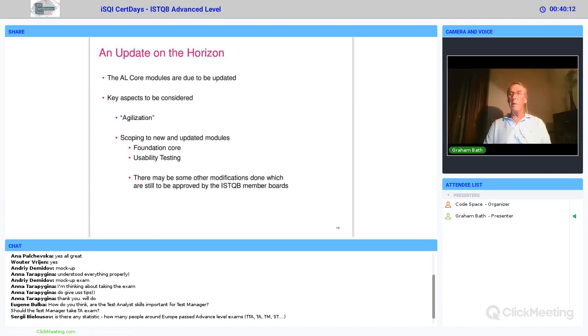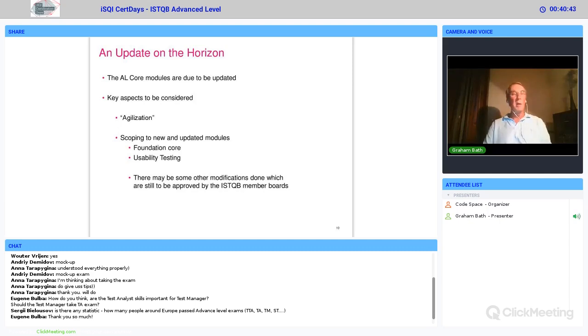It may help the test manager to actually have taken the test analyst course, or maybe the exam even. Well, it's even better. But as a minimum, the test manager should understand the role of the test analyst and the technical test analyst, because without that, they won't get the right skill set that they need for their particular project. And so I guess I would answer it that it's difficult to give an exact reply, but a good test manager understands the people that they need and can work with them.